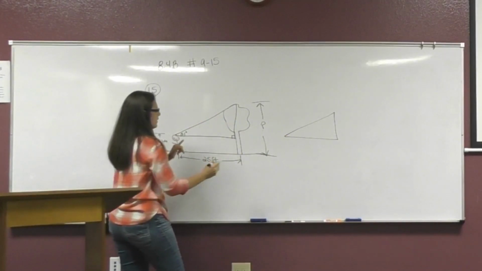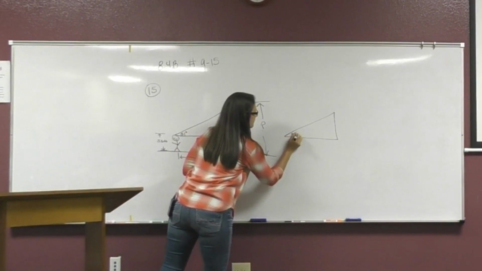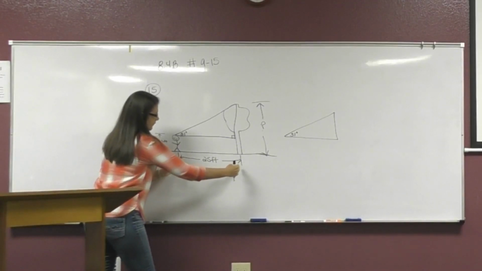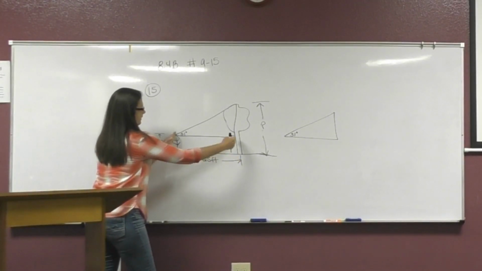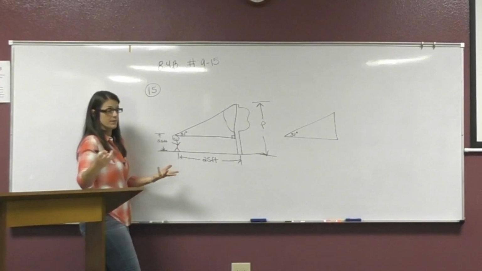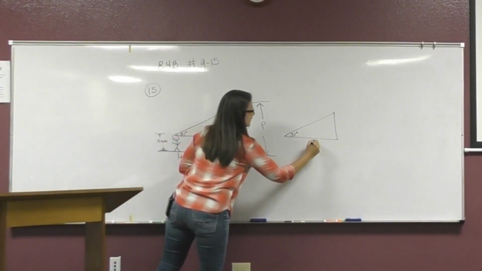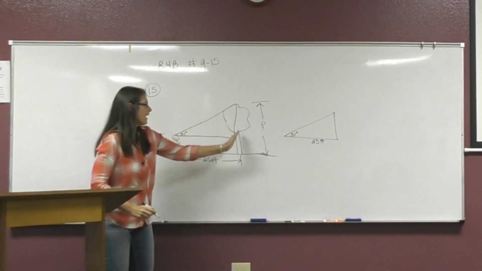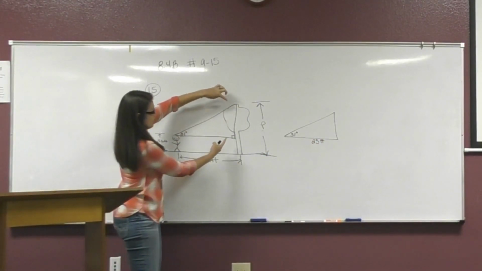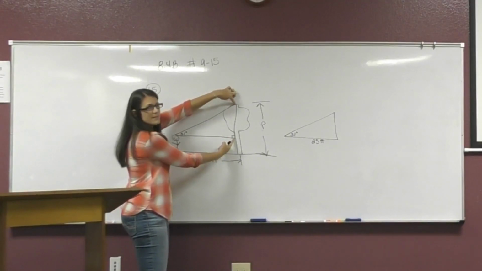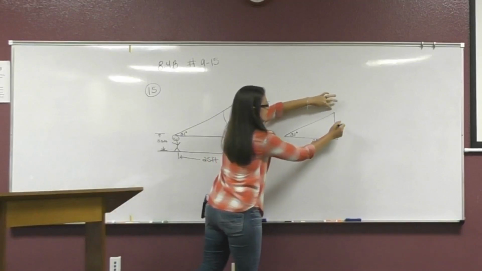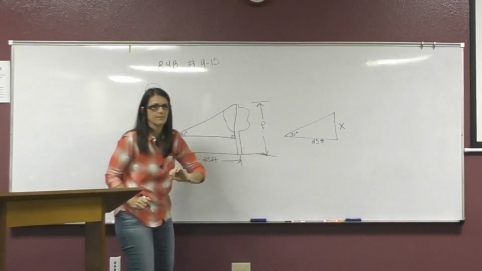Okay, so here is the 51 degree angle. If from here to here is 25 feet, then from the top of his head to the tree is also 25 feet. And I'm trying to find the height of the tree, so let's find this section first because that's part of our right triangle. So let's find this. Okay, that's going to be step one.